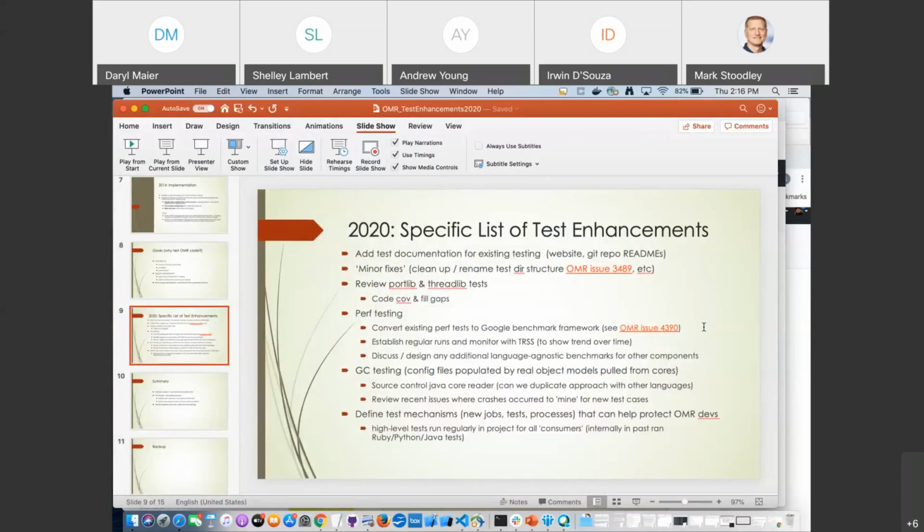So converting the perf testing to use the Google benchmark framework would be step 1. That way, no matter what kind of performance tests we add, we'd be able to use the same tooling to monitor the results over time.